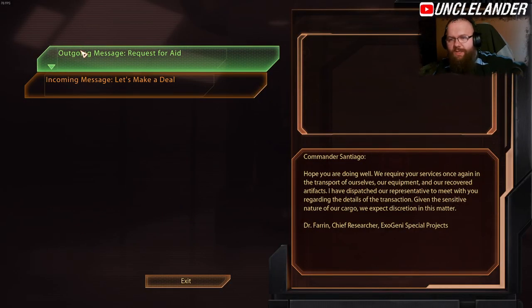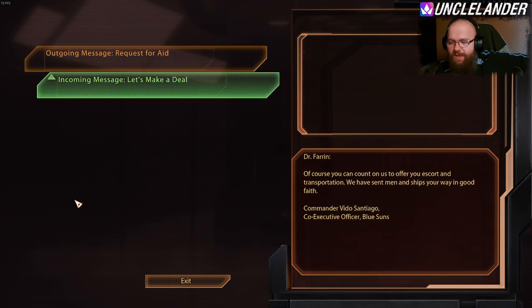Okay, so we have outgoing message request for aid. Commander Santiago, hope you are doing well. We require your services once again in the transport of ourselves, our equipment, and our recovered artifact. I have dispatched our representative to meet with you regarding the details of the transaction. Given the sensitive nature of our cargo, we expect discretion in this matter. Dr. Farron, Chief Researcher, Exogeny Special Projects. In a common message, let's make a deal. Dr. Farron, of course you can count on us to offer you an escort and transportation. We have sent men and ships your way in good faith. Commander Vito Santiago, Chief Executive Officer, Blue Suns.